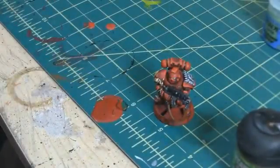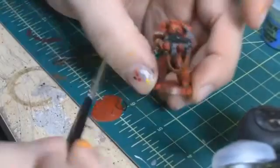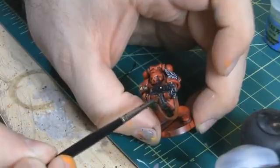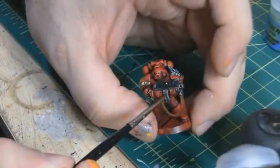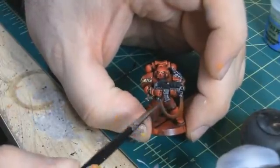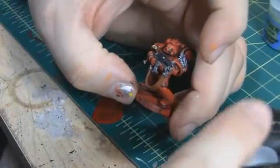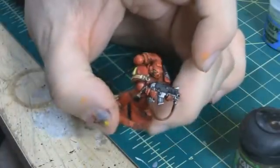A little bit of a final highlight. Back to my chainmail. Just going to kind of dry brush a little bit of the chainmail back onto the edges of the gun and fittings. Not really worried about the highlighting here. All right. There you have it. He's finished.